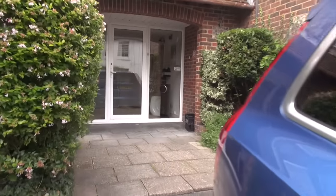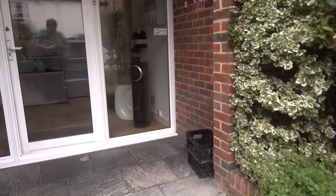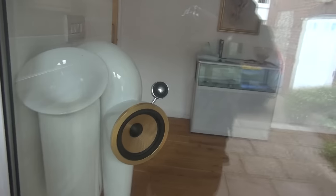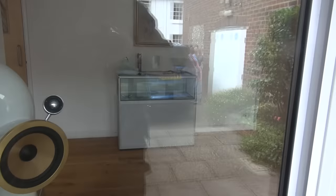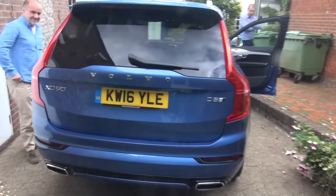Adam Rayner signing out for Talk Audio TV, inside the XC90, outside Bowers and Wilkins' research facility — we're going to have a little look at that too. Just to prove I wasn't bragging, because normally I'm in glamorous places — Toddington Services, for example. This is a little posher here. Just to prove that we've actually been sitting in a car outside the research establishment — this isn't where the factory is, this is the research establishment. If you go up to the doors and check out the things they've got — look at this — the legendary Nautilus tweeter tube, just casually on display.